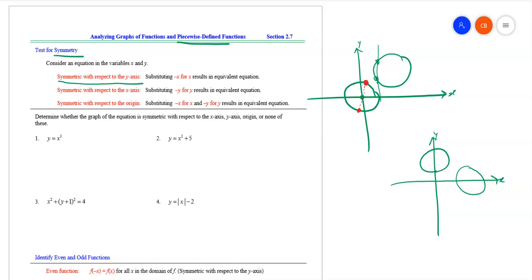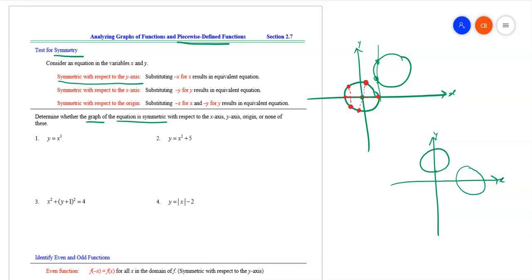It's symmetric about the y-axis, because if you pick any point and reflect across the y-axis, that point is there. You can reflect across the origin, or if we pick a point here and reflect across the x-axis, that point is also there. So this circle is super duper symmetric, but without getting off too much into circles, we're really here to talk about symmetry for any kind of equation at all. And when I say the equation is symmetric, I'm referring to whether the graph of that equation is symmetric.